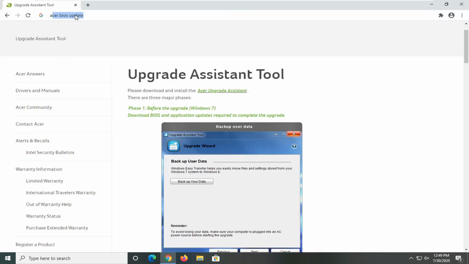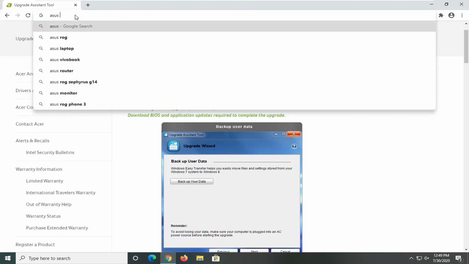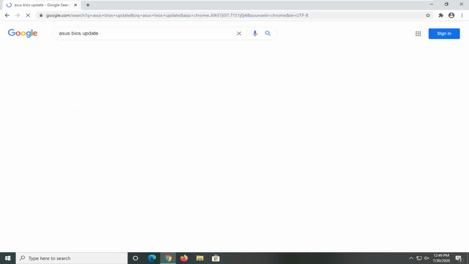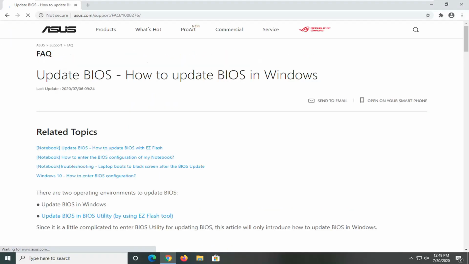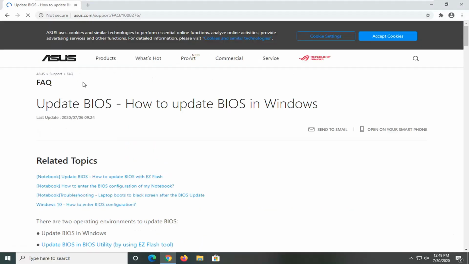But I just want to show you guys how simple it is and how you would go about updating the BIOS. And again, I would highly recommend you get it directly from your computer's manufacturer. I would not suggest using some third-party utility. You can, but with the BIOS, I would suggest that you stay with the manufacturer of your computer.